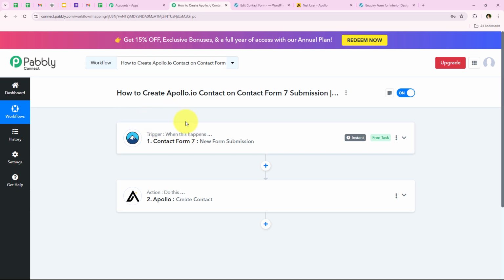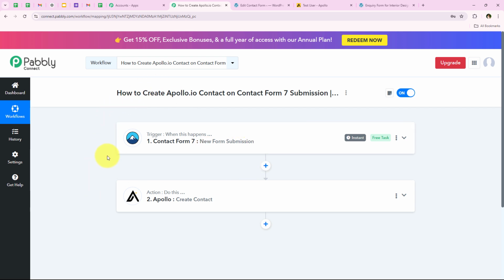that as soon as a new form submission is made in my Contact Form 7, automatically with the help of the same details, a new contact should be created in my Apollo too, so that we can create targeted email marketing campaigns for all of the new leads. So this integration saves me from manually transferring the contact details and allows me to quickly follow up with the potential clients. By automating the contact creation in apollo.io, I ensure that all the inquiries are captured in one place, making it easier to track the leads and ultimately close more projects effectively.